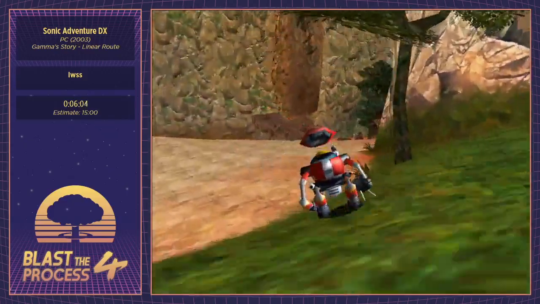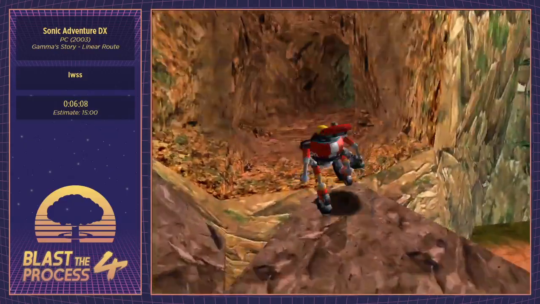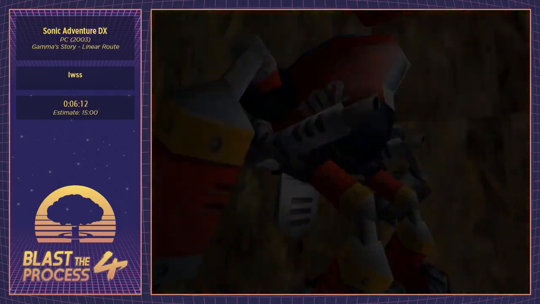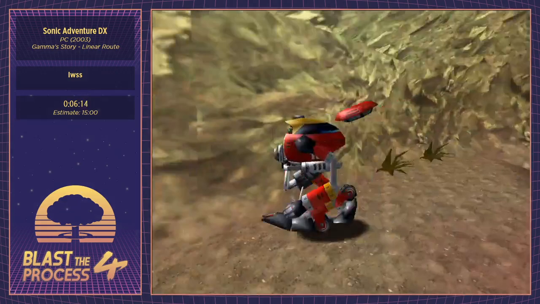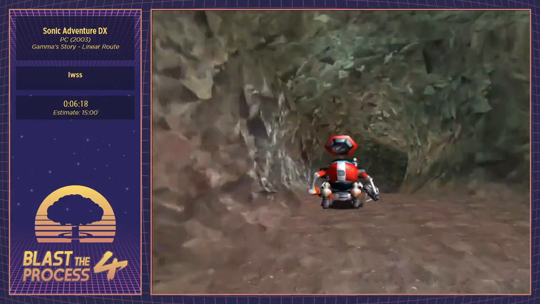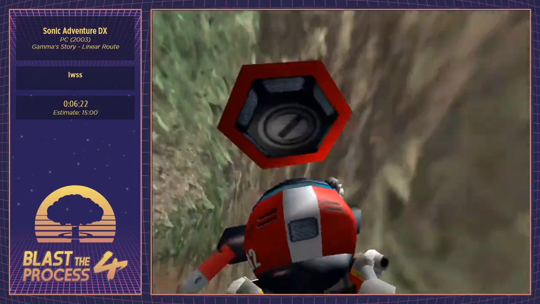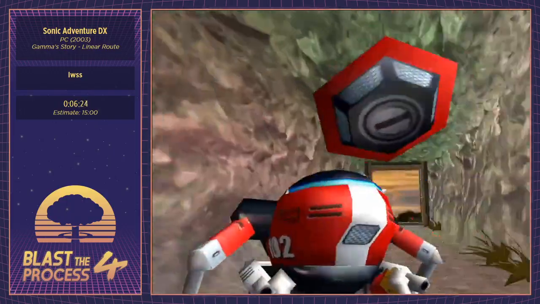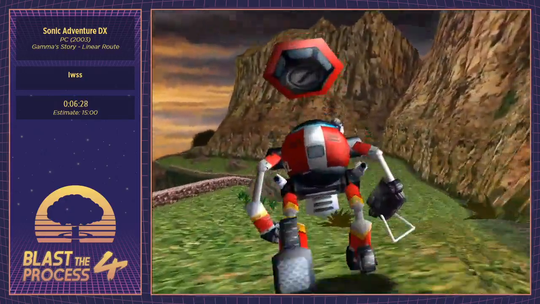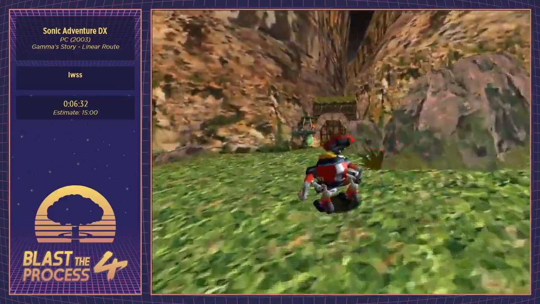Red Mountain is actually gonna show us some more of why Gamma's story is possibly, if not is, the most broken story in Sonic Adventure. So we're just gonna walk on, well, I guess roll on over to Red Mountain here. The camera isn't being kind. Zoomed in a bit too much. And there's gonna be a monkey in a cage here that we're gonna need to shoot and take down.